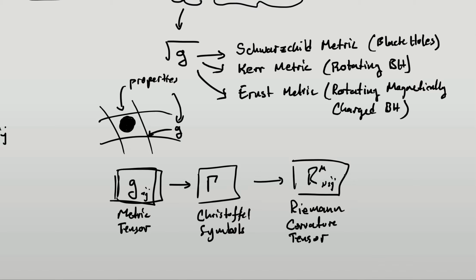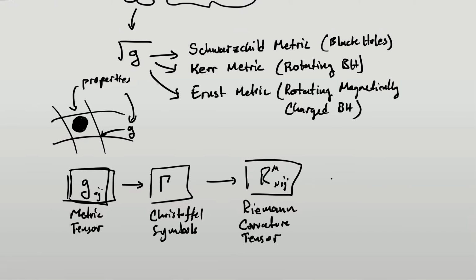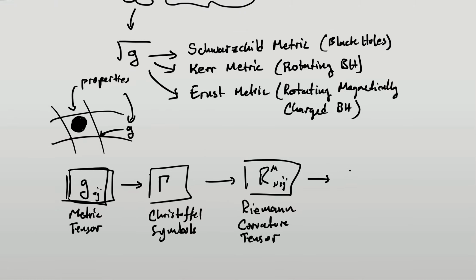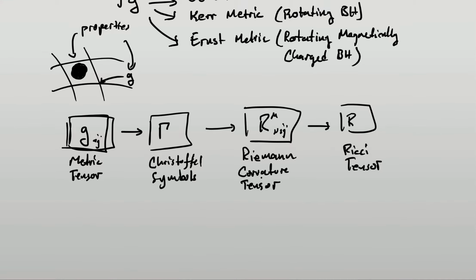So we go from a rank 2 tensor to a rank 4 tensor. Then from the Riemann curvature tensor, we'll be able to calculate the Ricci tensor, which is another rank 2 tensor. We have all these mathematical objects that are going to be of interest to us. We'll also be able to define other objects like intrinsic and extrinsic curvature that are presented in papers. K_ij, I believe, is presented in a paper that I read as the extrinsic curvature tensor.